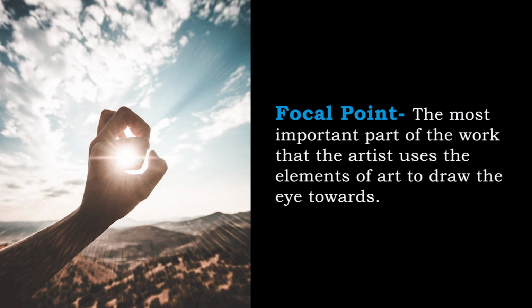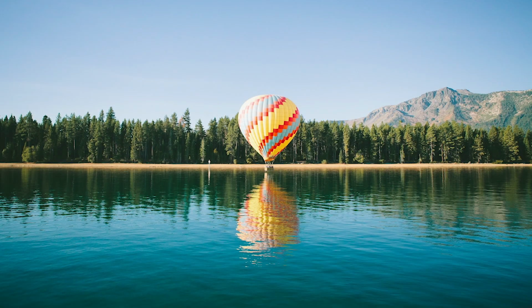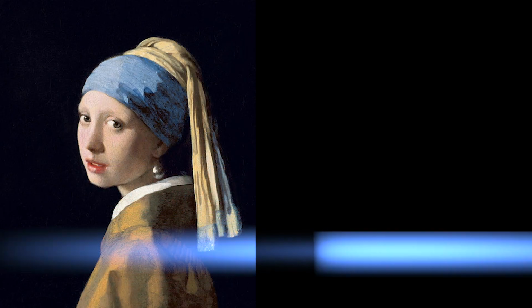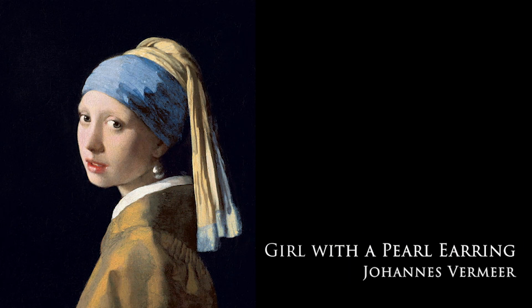Now, the most important part of the work, the one that the artist is using the elements of art at their disposal to draw their eye towards, is called the focal point. Generally speaking, if it's the first thing that you notice when you're looking at a painting, that's because it's the thing that has been the most emphasized and is, generally speaking, considered to be its focal point. So let's look at some ways in which artists create emphasis.